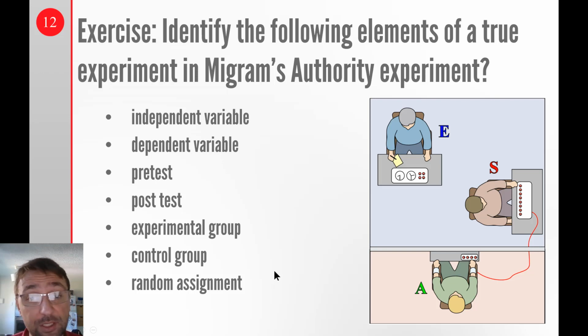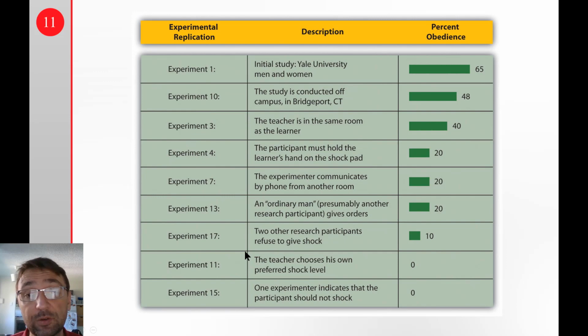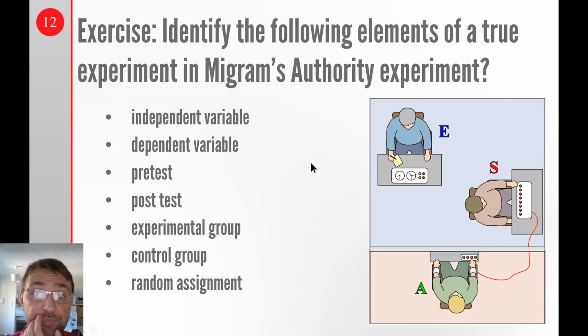And actually, we didn't really hear about random assignment in the video. Here we could perhaps assume, though there might not have been, that there was random assignment into each of these groups. Though my guess is that Milgram didn't bother with random assignment. He probably did one study with a particular setup, then another study with another setup, then another. But if he had randomly assigned people to these different, how many are there? There are at least 17 experimental conditions, then that would have been random assignment. Okay, I hope that exercise was useful to you.